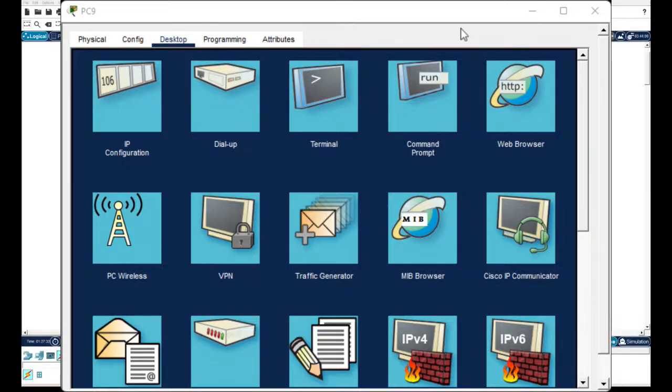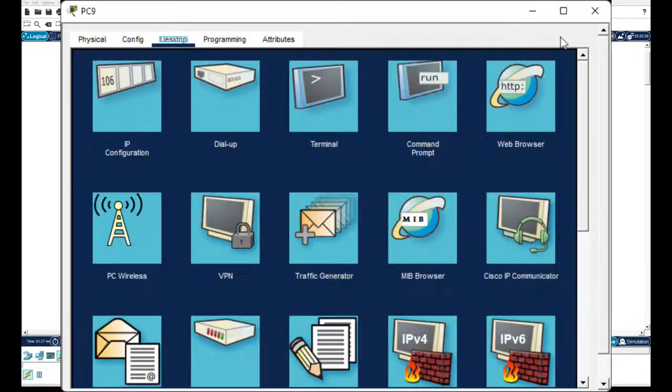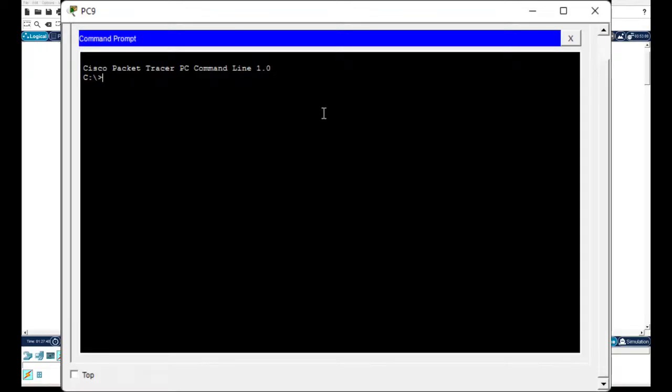So we first confirm the IP address. It is .4. So we're going to ping the other PC. Command prompt, then ping 192.168.10.2. So you ping.